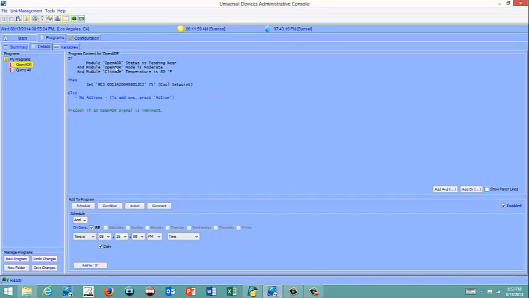Now you can see that if there's an OpenADR event that is near pending, and if the module for the OpenADR mode is moderate, and if our client module, we have temperature also, is set to 80 degrees Fahrenheit, then I want to set my RCS thermostat that I just learned in to 70 degrees cool set point. Now, this is done automatically based on a demand response event, and you can imagine that there are multiple levels of integration that can be done, as far as duty cycling, to have things turn on and off through cycles so you don't shut down all the AC at once in a building, but you can actually cycle through it.